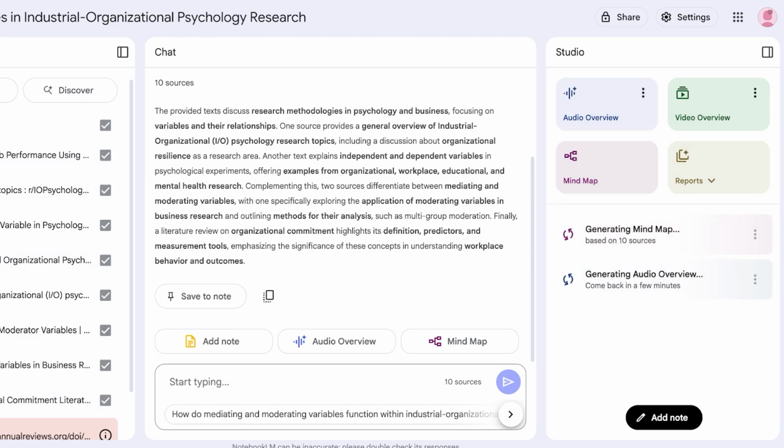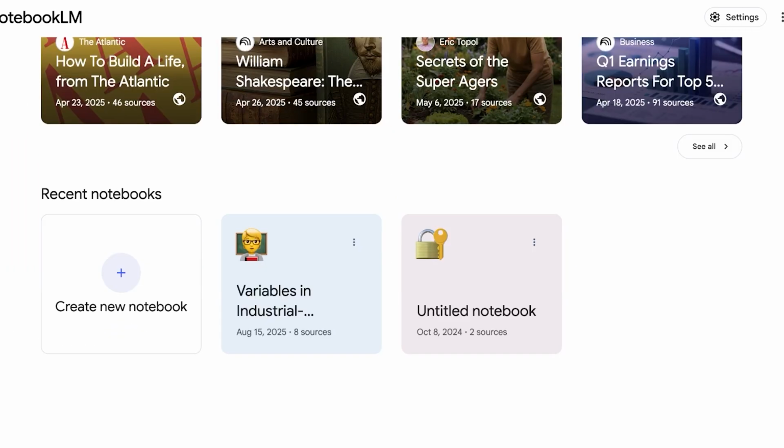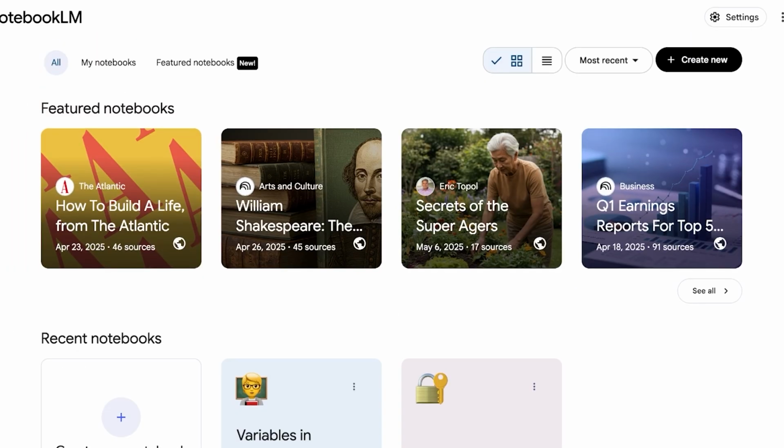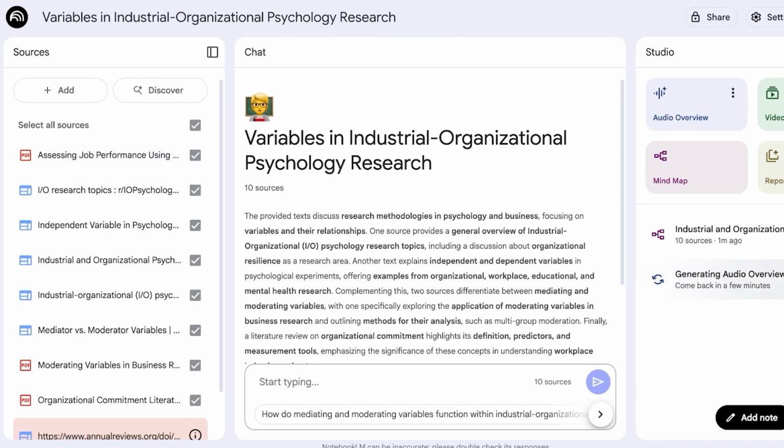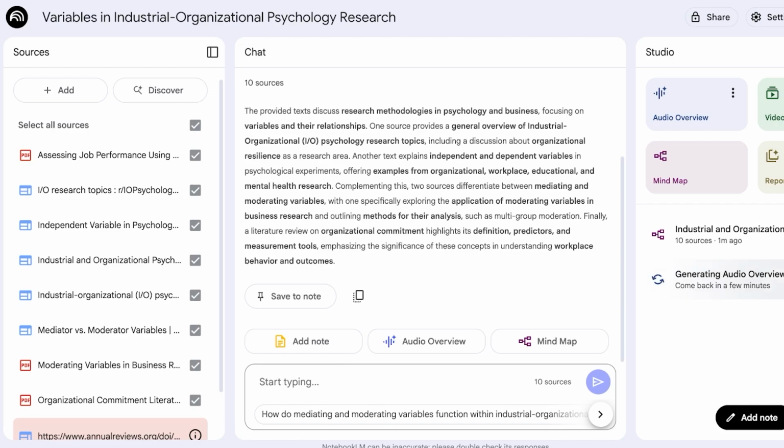Now, one thing I always like to do is adding all the default sources. It is better if you find your own sources and add them by yourself, because then you have a more curated selection of what you're building. So when you add everything by default, it's not going to be as tailor-made to you as you might think, because obviously you haven't gone through these web pages yourself.